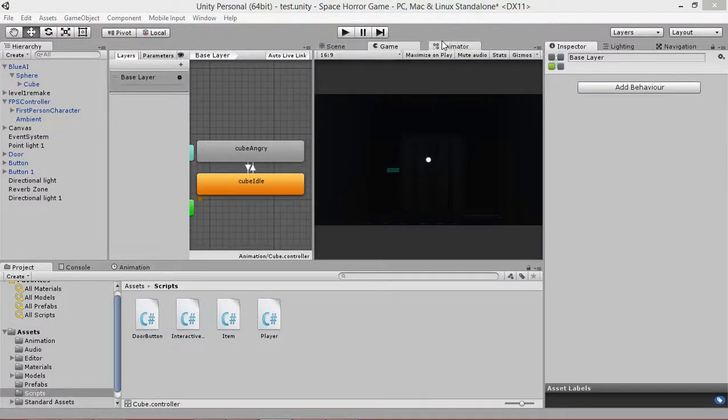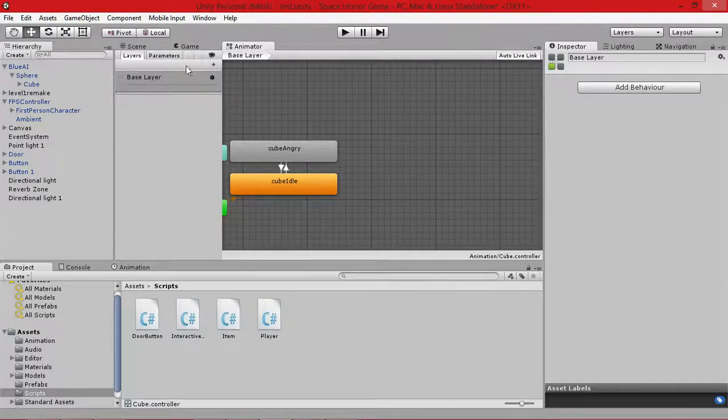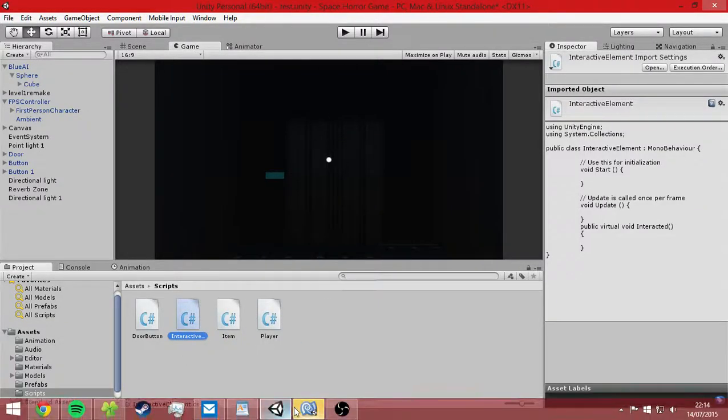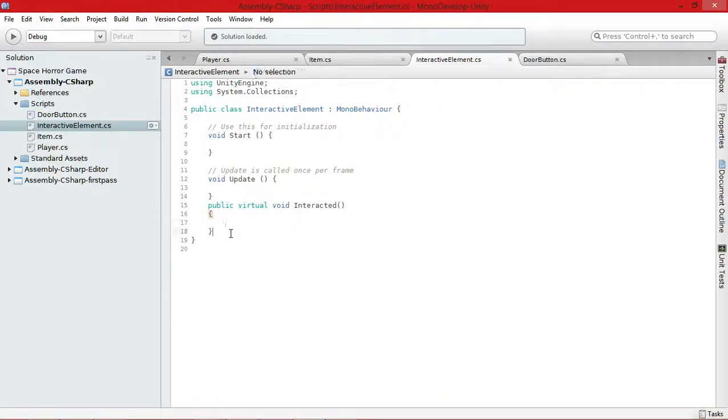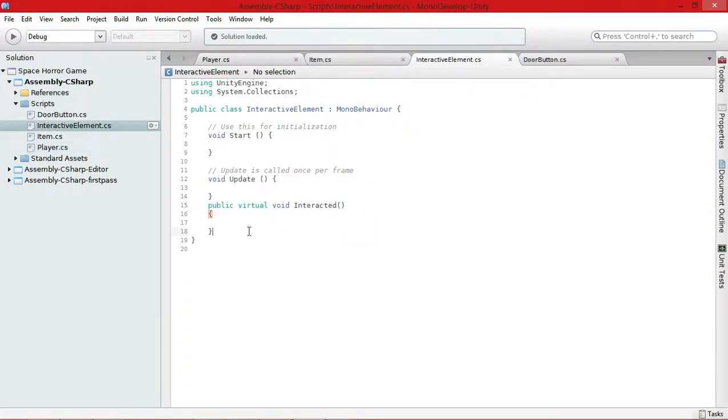But yeah, that's pretty much what I've got in the game so far. No real functionality. Well, okay, there is functionality. I've got the interactive elements. Just having this set up helps a lot. It'll save time, because I can put a lot of things under this. I can attach a bunch of scripts to it, and it'll just work. I don't need to have a bunch of different if statements here. It just saves time, and it's good practice as well.